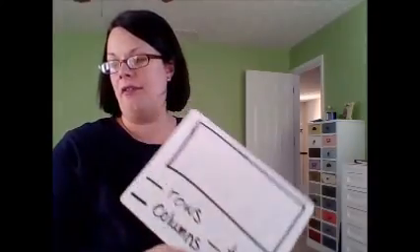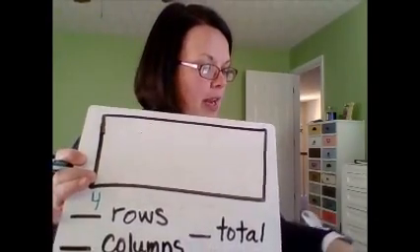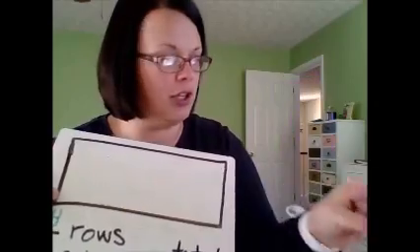So you'll just do that multiple times. You can also play with your cards, and you could play with a family member and have them shuffle them up for you and pick the cards for you. You could just shuffle them up and put them face down and draw 2 cards for each round. It's up to you. So I'm just going to shuffle them up and pick one. I got 4. Oops, sorry, 4 again. So I'm going to write 4 rows. Hopefully I don't get the exact same one. I'm going to pick one, and let's see. I have 2, which is a little bit different. So I have 2 columns.